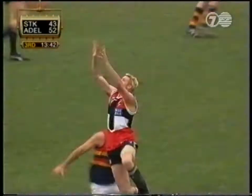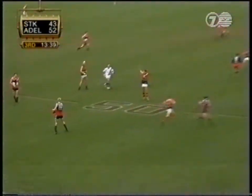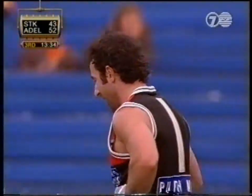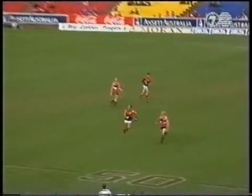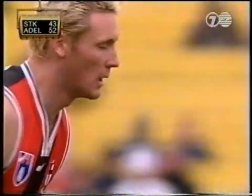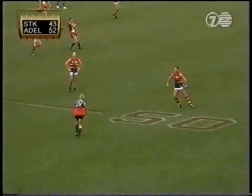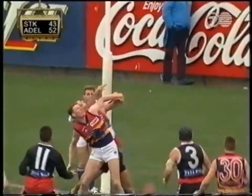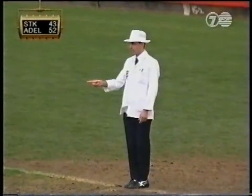Now Peckett, he's got Everett out wide and kicks it to him. So Peter Everett down in the forward line. St Kilda badly needing goals. They get him close enough, often enough. Need to be able to convert it. And Terry, while we're there, interchange for St Kilda. Hayes, Ryan, Elliott, Gowers. Peter Everett has one goal, kicked in the first quarter at this end. This one really just gets in for a behind, and that's all.